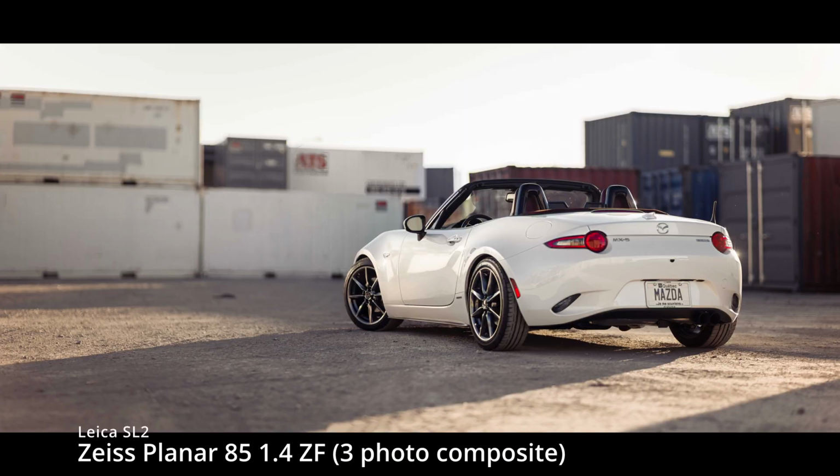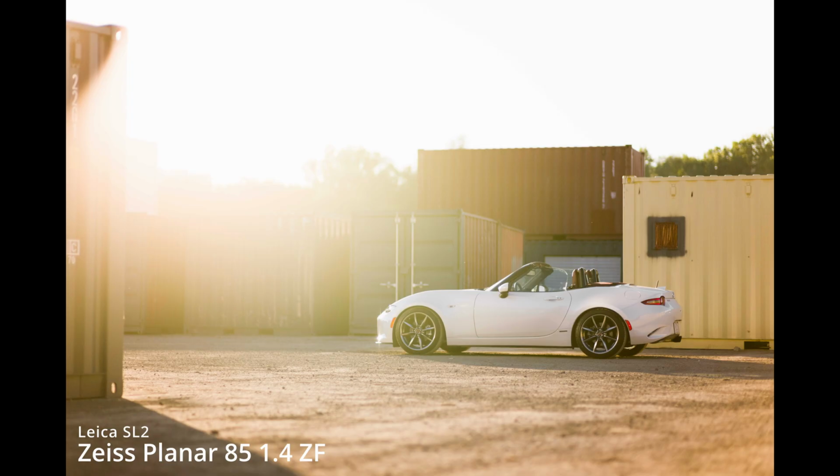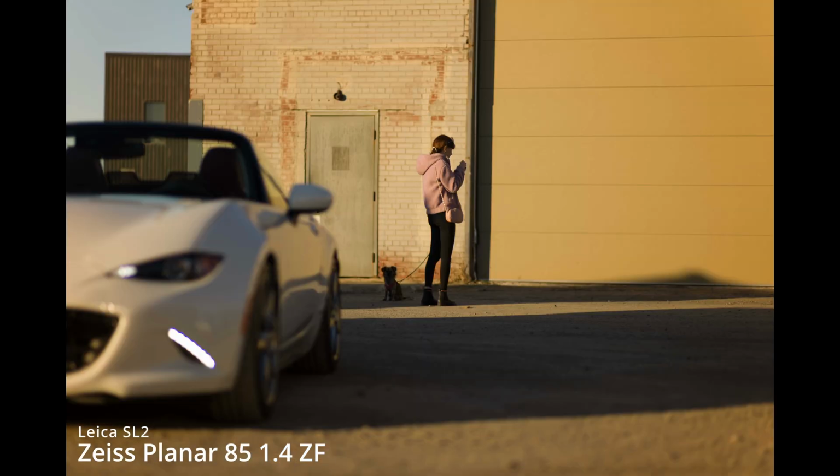I was shooting it out into the blazing sunlight and nothing. I mean, the screen is so contrasty, so vivid, so bright. Same thing for the viewfinder, and even using an SL alongside the SL2 for a brief moment, I got to see and appreciate the improvements, especially when it came to the viewfinder.